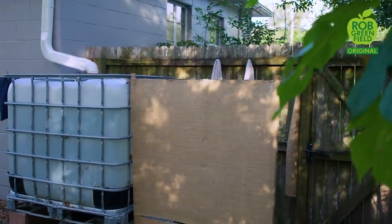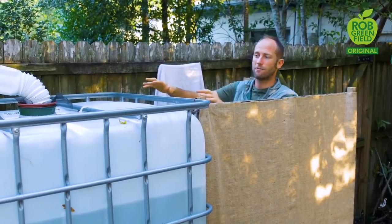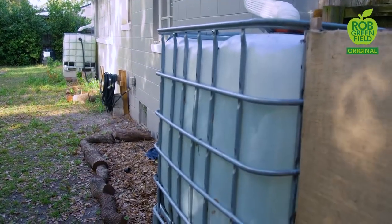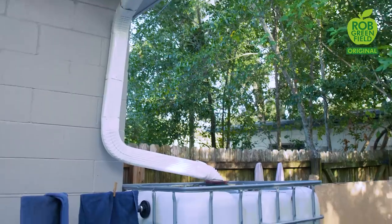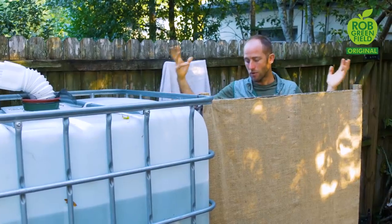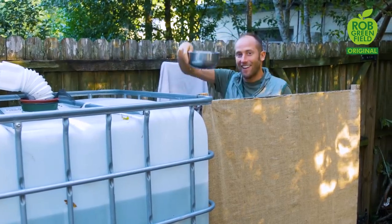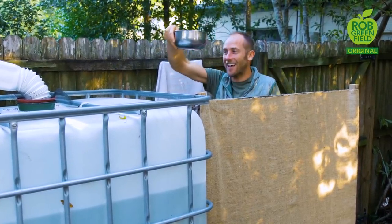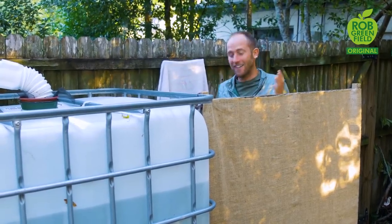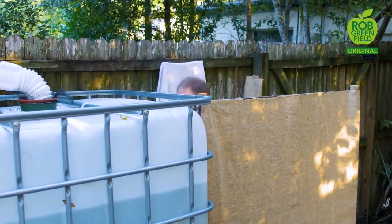Because the property owner's roof is much larger, I also harvest rainwater off of their roof. I have two 275-gallon totes — used for watering the garden, filling up the barrel at the sink, and for showering. This is my shower right here. I have a 5-gallon bucket that I fill up, and it's just a handheld shower using rainwater. Honestly, I love it — to me showering with rainwater is one of the greatest ways to shower.